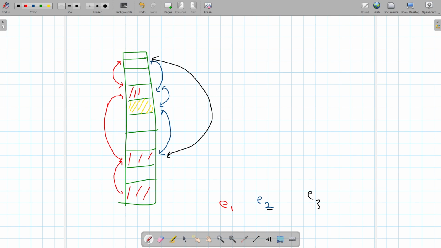And for the black one, the E3 elevator, I can go to this level and I can move back and forth between these levels. Now you might be asking why I'm not taking this edge. This is also a valid edge, but for simplicity I don't want to make lots and lots of edges. This is as good as this. It doesn't matter if we take these two edges or this one edge. I just don't want to add lots of edges because then the number of edges will be of order n square, and I think this also works fine.